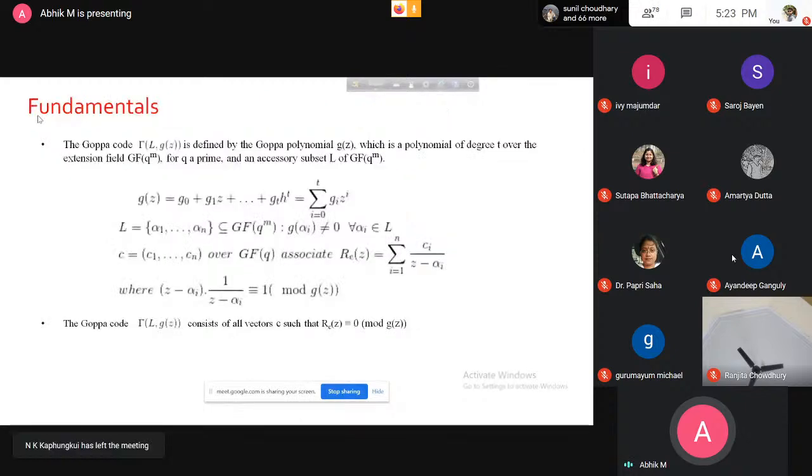So I will glance through how the binary Goppa codes can be designed.